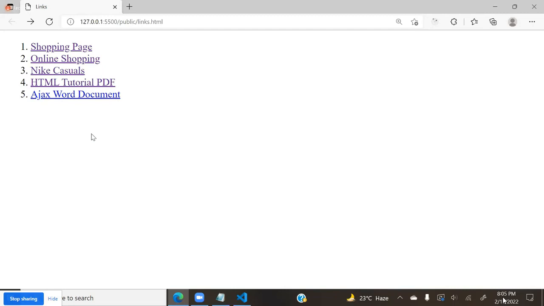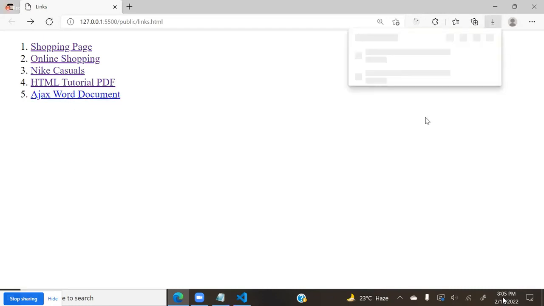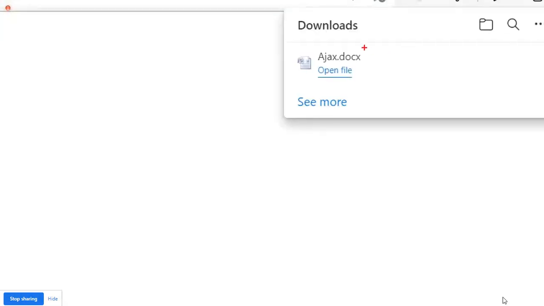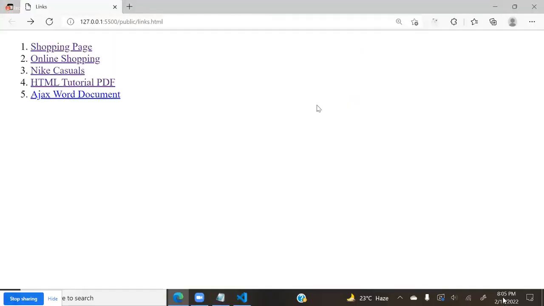For example, see, even I am using an advanced browser. In my browser I don't have MS Word plugins. You see now, I click on the Word document, it will not open, it will download. You can see it is downloaded. That means we can't open every linked file.